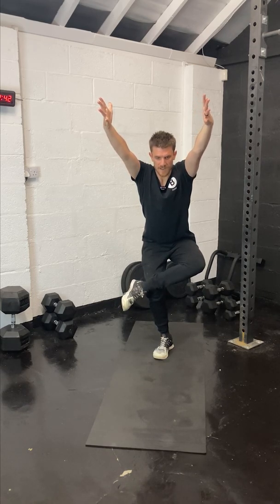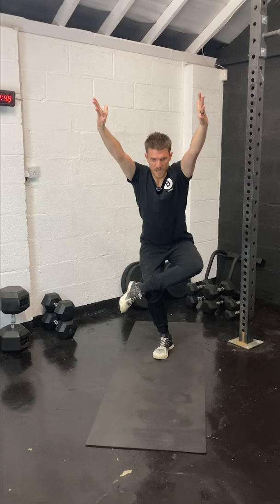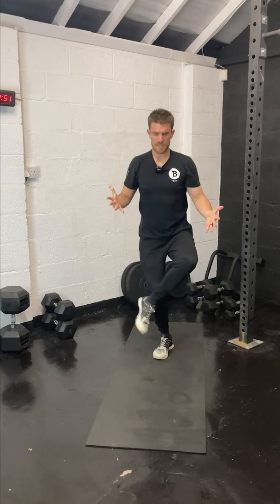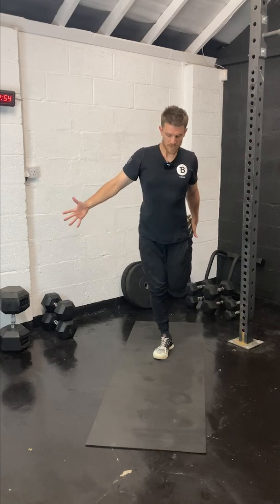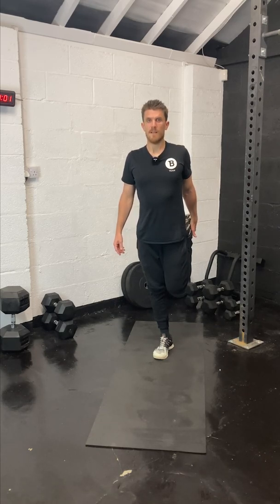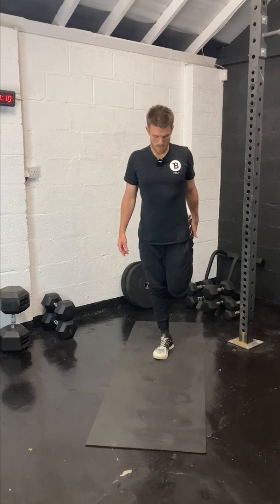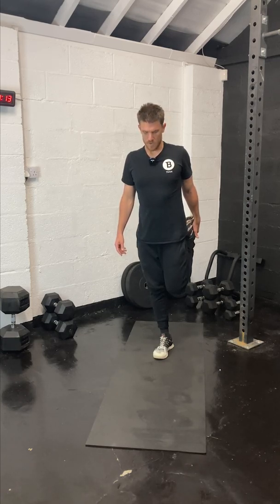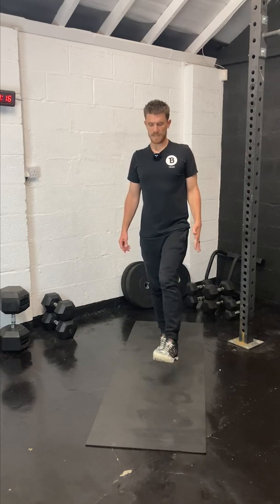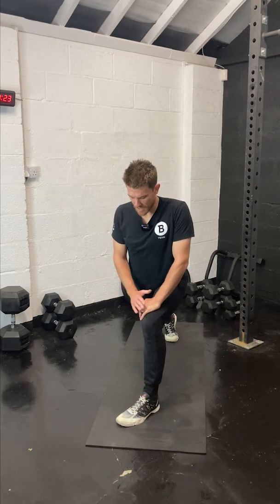Not quite done on this leg yet — three more stretches. Release, grab the laces for a regular quad stretch — knees together, hips square forward, core nice and tight, and hold. Then release, take the same leg forward into an exaggerated lunge position. We're just going to lean on that front knee — the back leg stays nice and straight. Drop the hips forward towards the back of the front heel and hold.